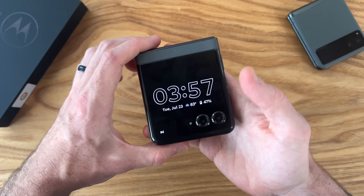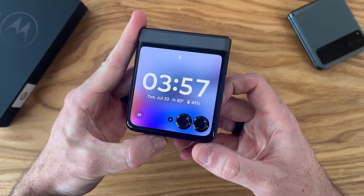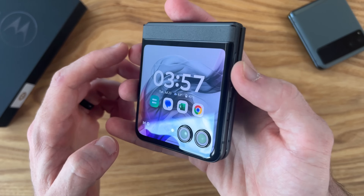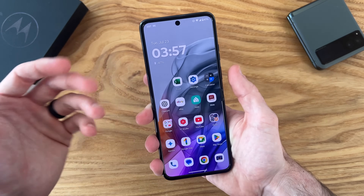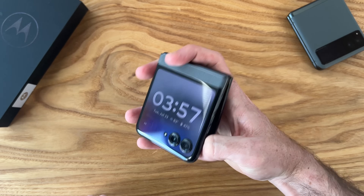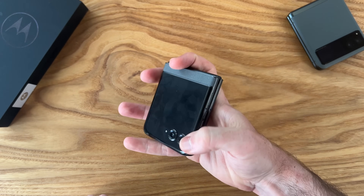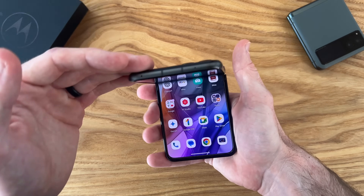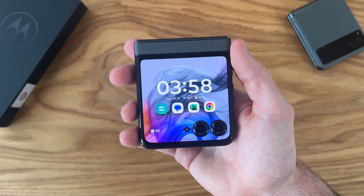It's been over a full day now since I first started using this 2024 Razr. Getting into the phone — the biometrics — we have the fingerprint sensor on the side, so it's super easy to get in whether you're on the inner or outer display. You'll quickly get the muscle memory to open this phone and get in really easily. We also have face recognition, and you can use that to unlock and get into the outer display as well.